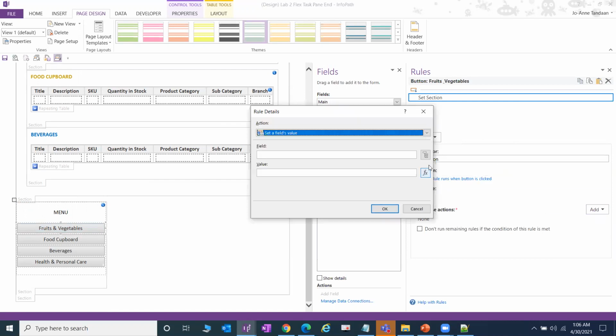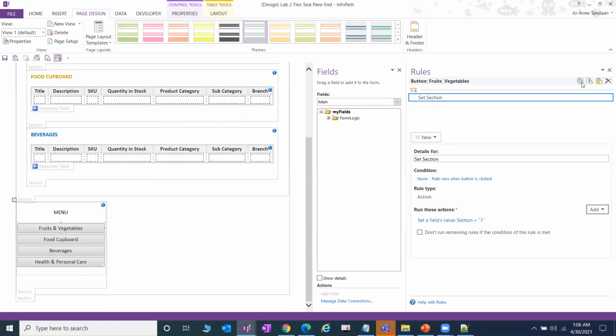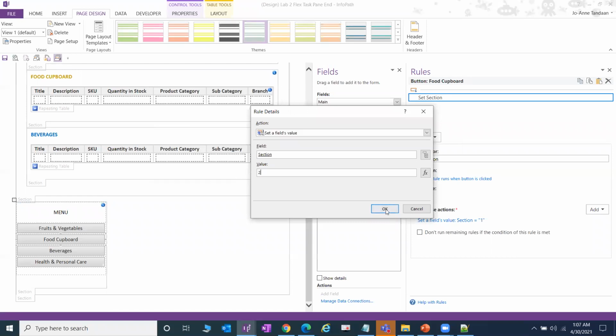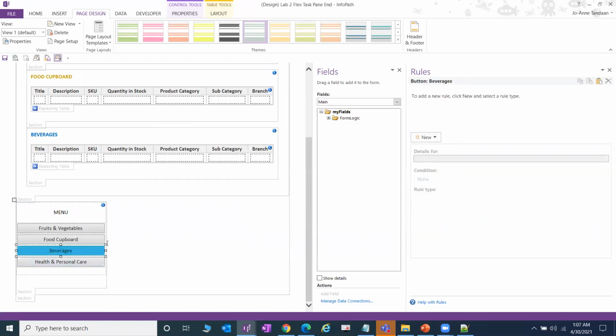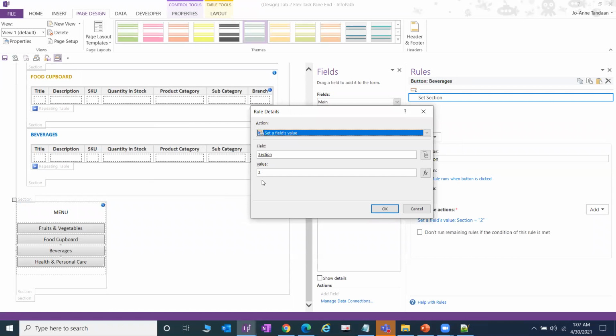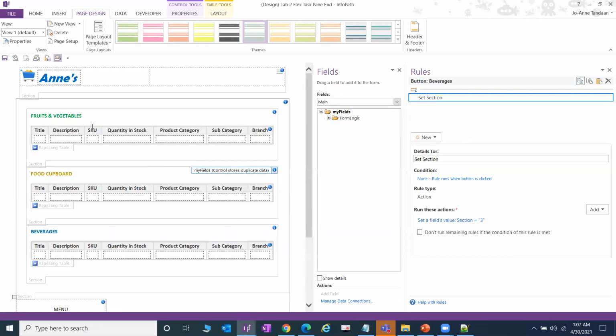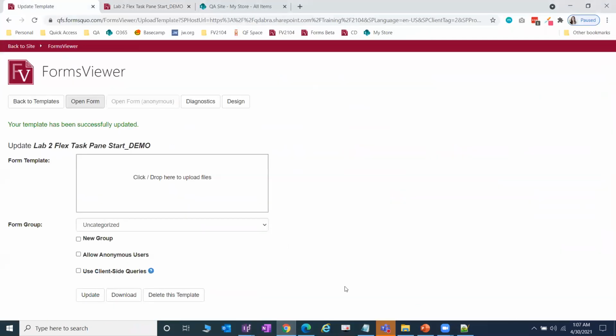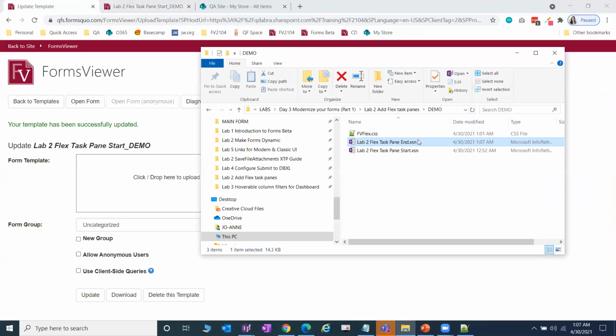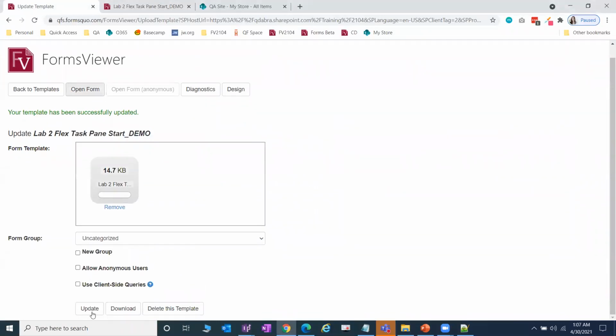So when this is clicked, I want section 1 to show. And for this one, I want the second section to show. This one. All right. Okay, just completed it. Okay, let's drag this over.